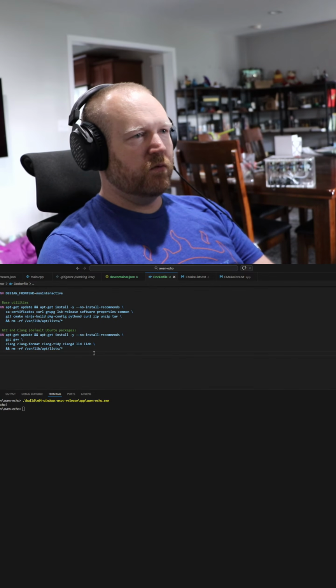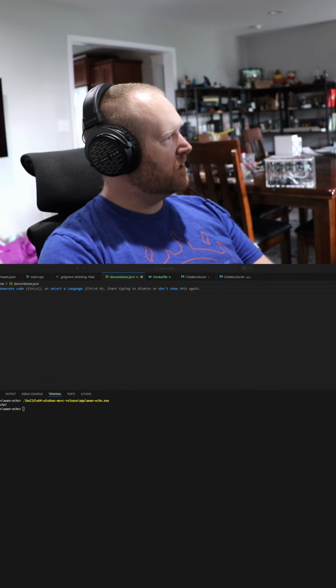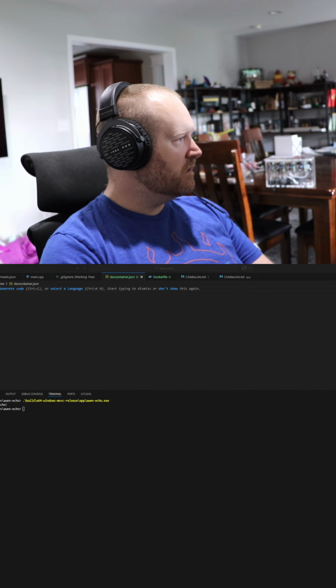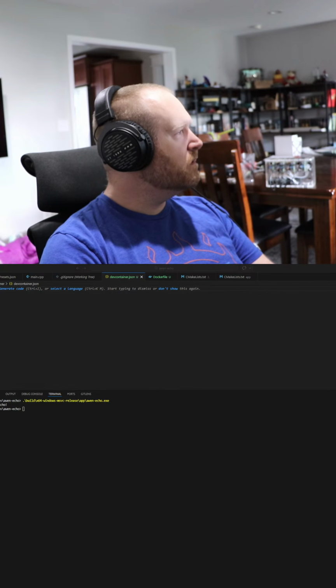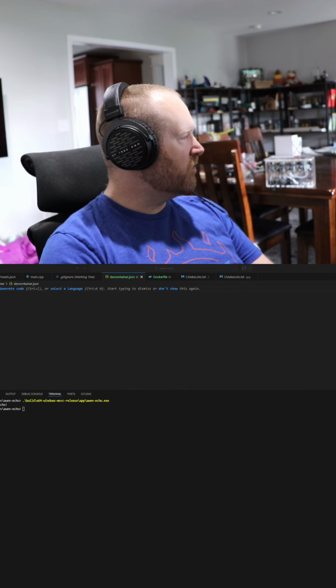Okay, so once we define our Docker container, we need to define our dev container here to tell VS Code to use the Docker file. Let me grab my dev container config from Awin.